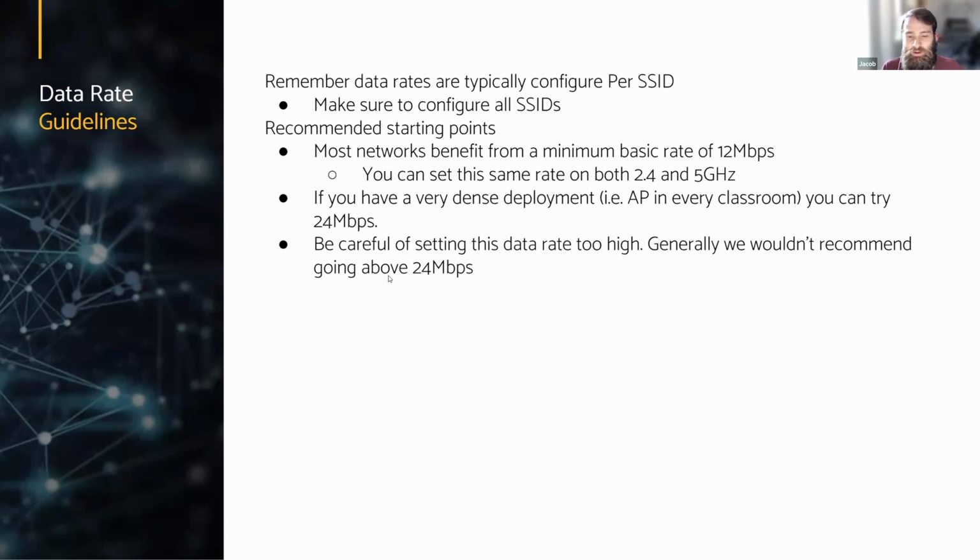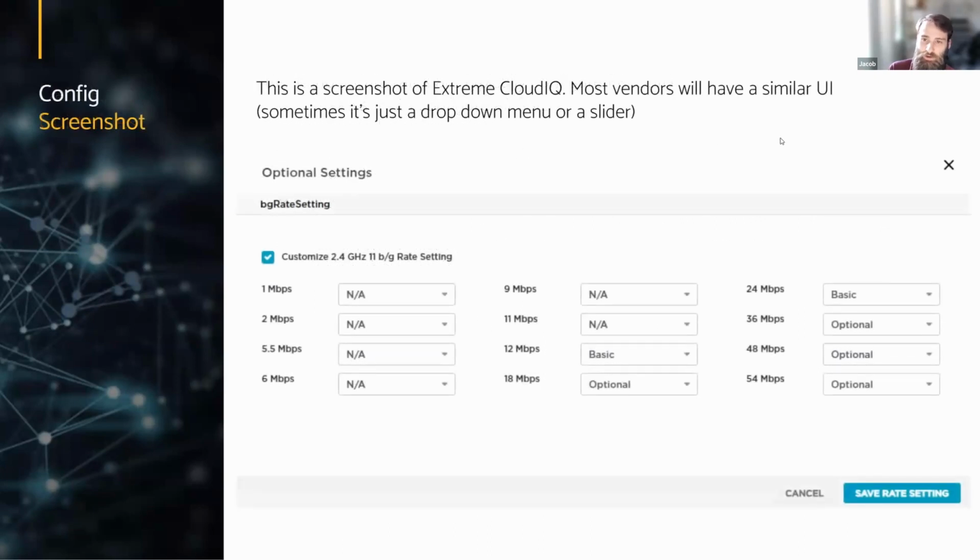you're going to find out that a lot of clients start having really funky problems. You want your minimum data rate to be something that's still easily demodulatable. At 54 megabits per second, it takes actually a pretty good signal strength to see that. So you might run into some really crazy issues that start happening. So I would say 24 is as high as you're generally going to want to go, but 12 is a good starting point. Here's a screenshot of what this looks like in a wireless controller.